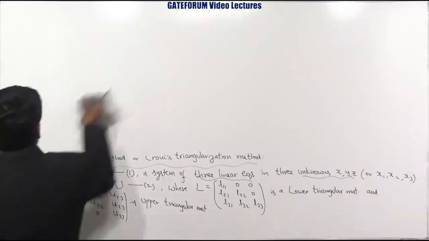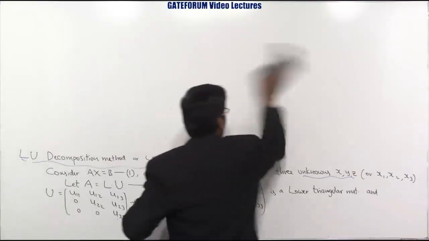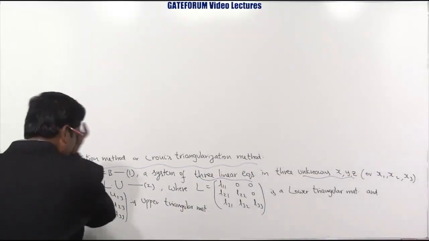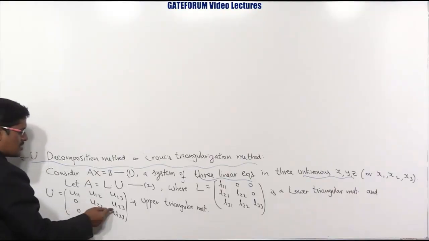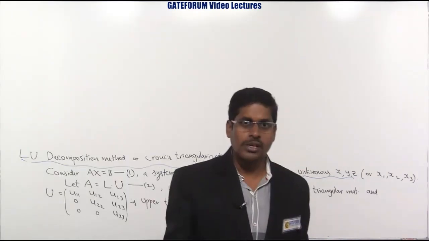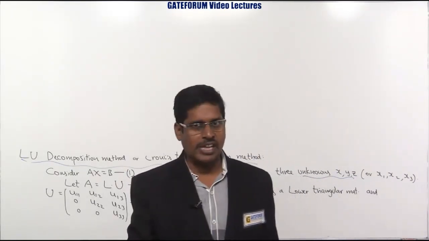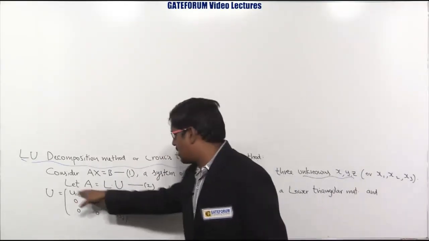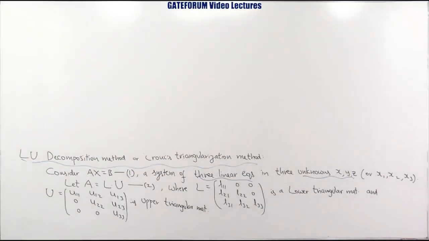So for convenience, take either diagonal elements of L equal to 1 or diagonal elements of U equal to 1. Then only we can solve by that method. Because A is a 3 by 3 matrix containing 9 elements, but U contains 6 unknown elements and L contains 6 unknown elements, total number of unknown elements 12. How does it match? The left side is the A matrix, with elements a11, a12, a13, that is 9 unknowns. But here there are total 12 unknowns. So that's why either these 3 diagonal elements are 1 or these 3 diagonal elements are 1. So that is the procedure.